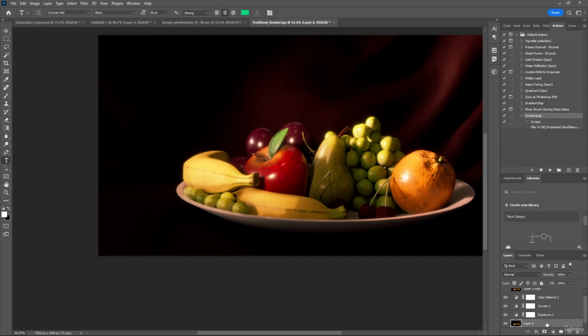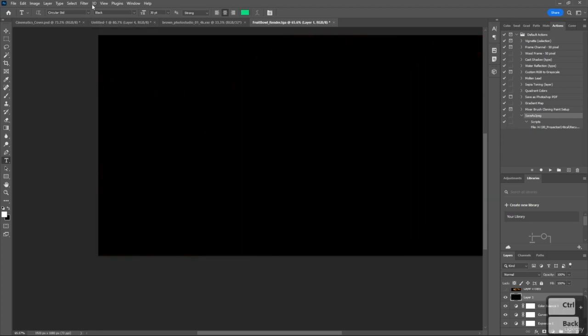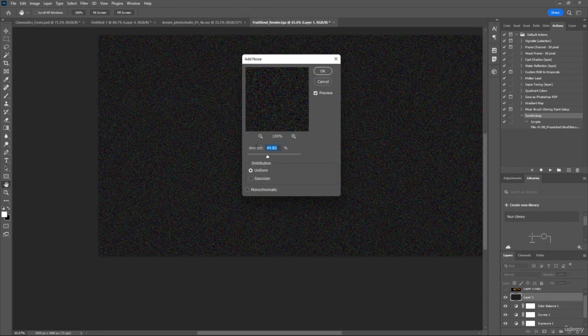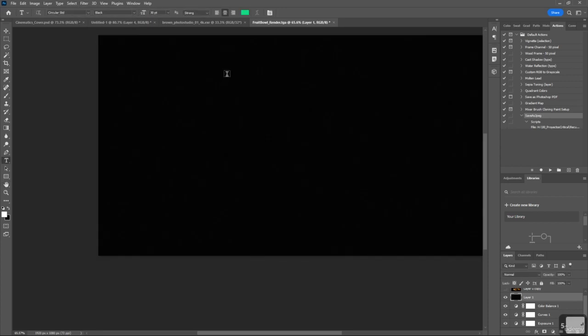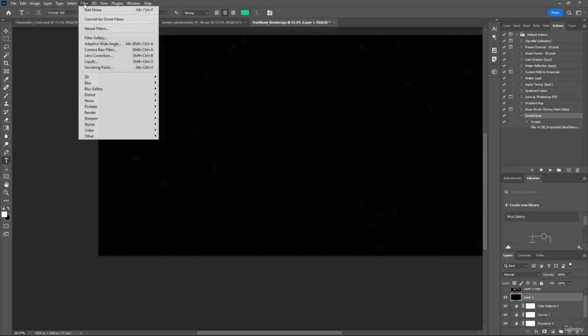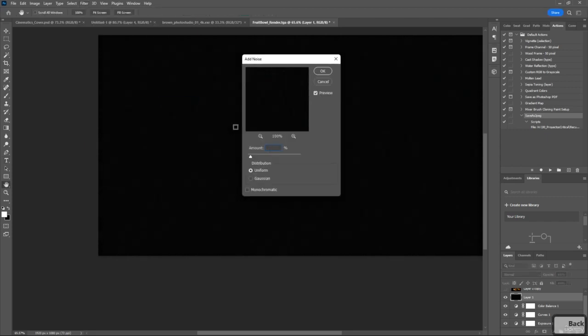Another thing that we can do is we can add a little bit of grain. Remember we talked about grain or noise, and there's a very easy way to do this. I usually like to add this at the top of everything. So I'm gonna fill this layer with black, Control and Delete to fill this with black. I'm gonna say filter, noise, add noise, and we're gonna get this. Usually not that much, 5% is more than enough, or sometimes maybe let's try 10%. Add noise, let's try 10%.